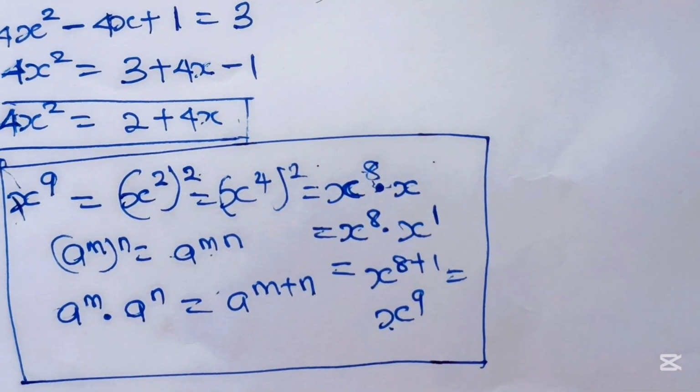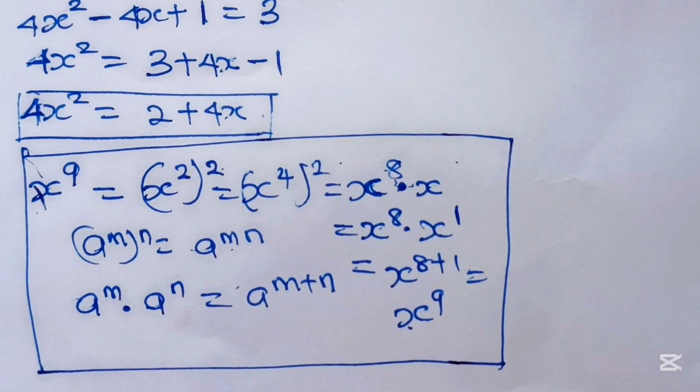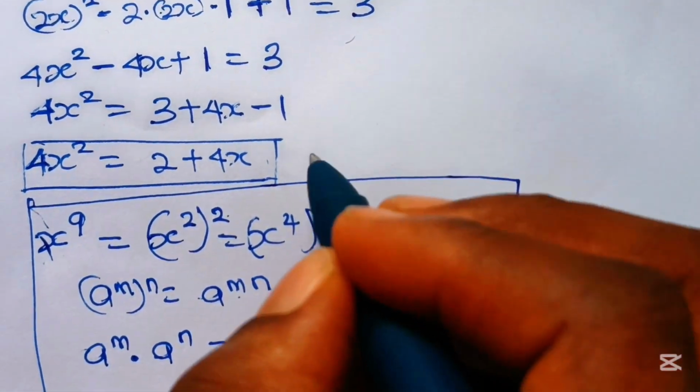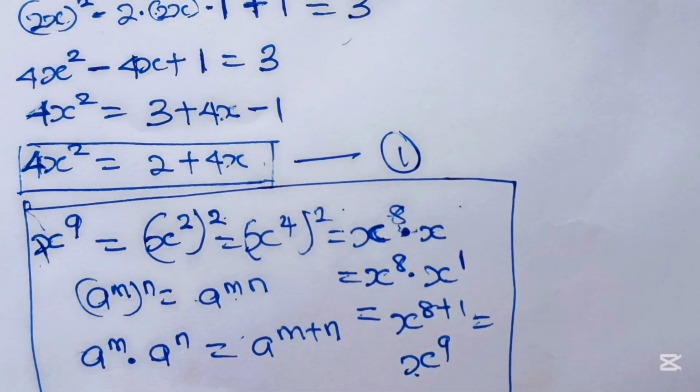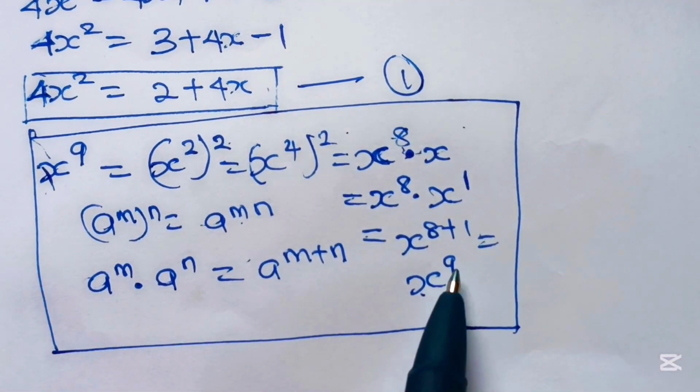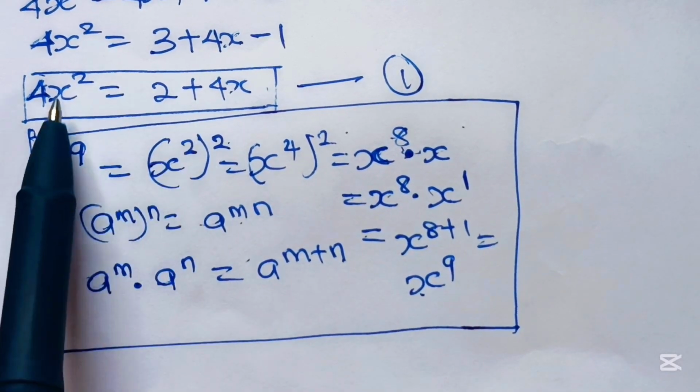Now, we are going to take these steps and I'm going to guide us through, then let's continue what we are doing. So at this point, you can see why this is a very important equation. Let's call it equation 1. Now, to continue what we are doing so that we can get to x to the power of 9, which is not easy, we are going to do what?